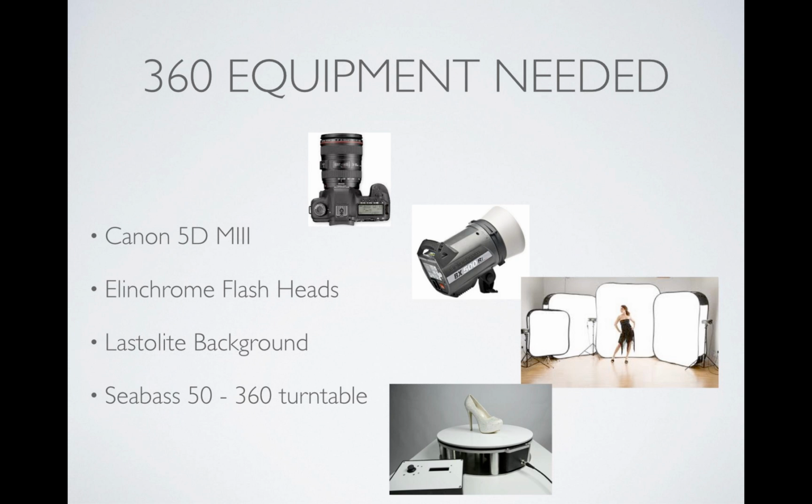On the far right hand side, where the model is standing, you can see the backgrounds. And they're actually really good for using when you're photographing in 360, and it's called a Lastolite background. The way it works is you basically put a flash head on either side. When the flashes go off, you get a white background on the product, which is important when it's 360 photography. We also recommend the CBAS 500 360 turntable. It's a turntable made in the UK.